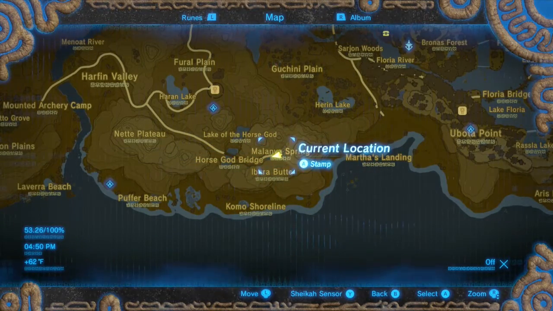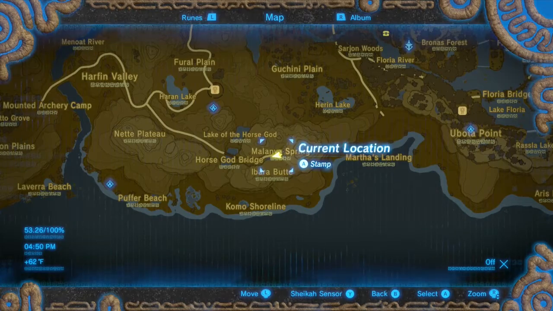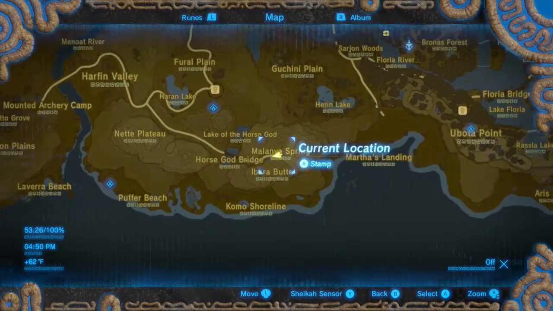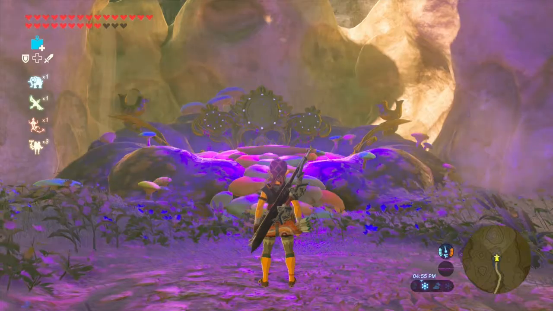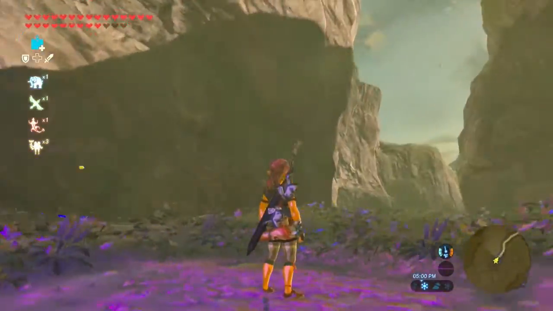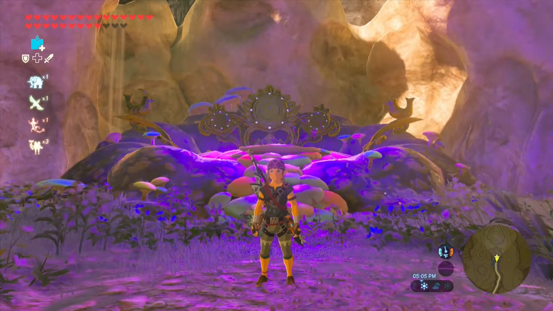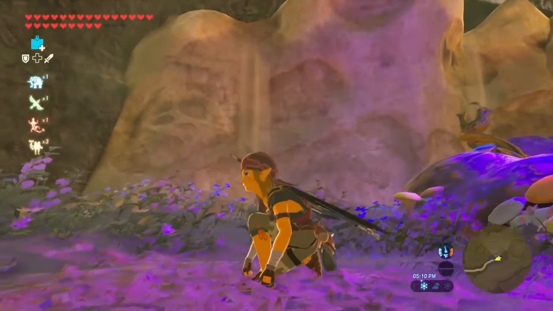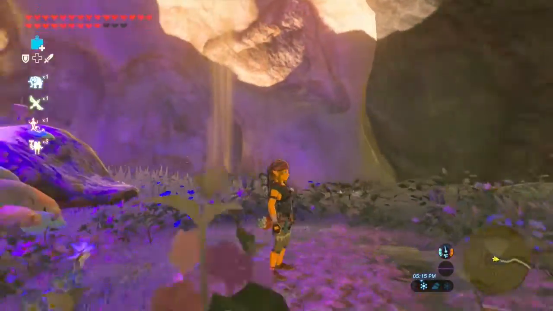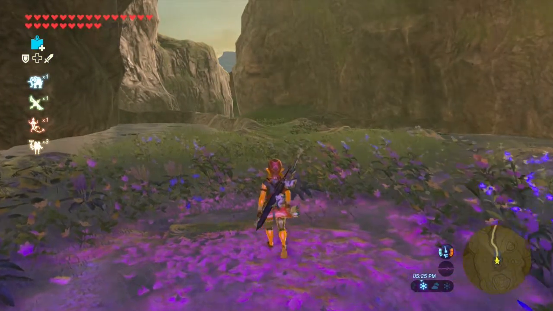In case you're wondering for a reference, it's right here on the map. And of course, with big subtle references like Lake of the Horse Guard and Horse Guard Bridge, I wonder if there's a horse guard here. Perhaps. But even if you don't need it, you can always be here and listen to a nice rendition of a classic Zelda tune. And that tune, let's move on.